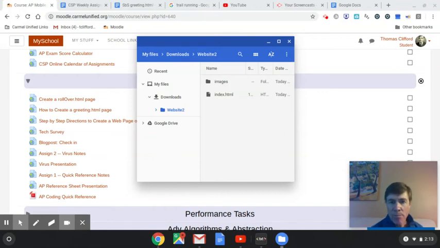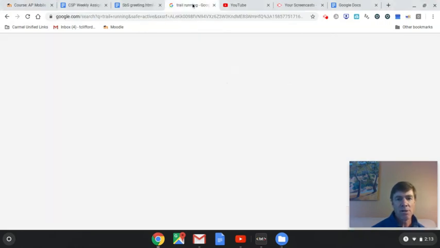If you call it a picture and it happens to be a JPEG, then when you copy my code, it's all going to work perfectly, assuming that you put the picture in the right spot. If not, just pay attention to what you want to name it. If you want to give it a more specific name than that, that's fine. If you get a great picture and it's a PNG or a GIF or a bitmap or whatever it happens to be, that's fine. You do need to make sure that you recognize what the extension is. So I'm going to get a trail running picture.